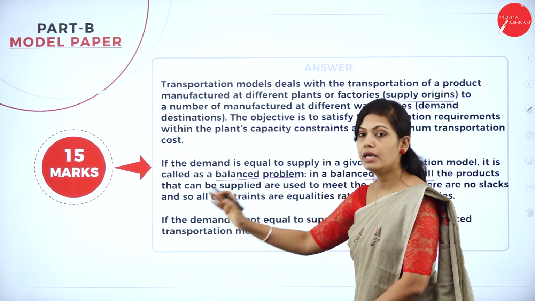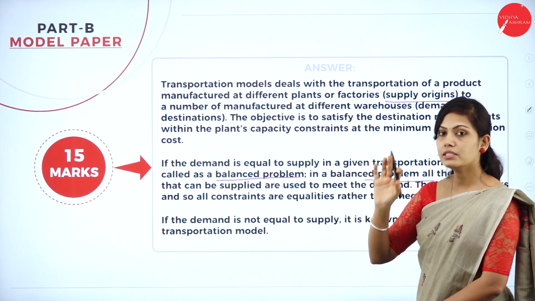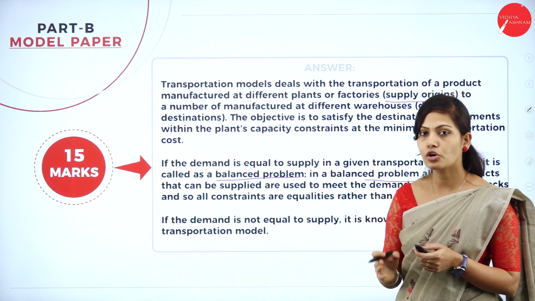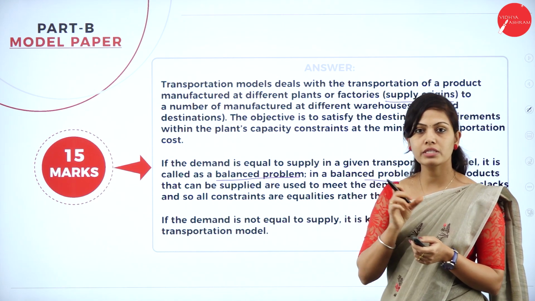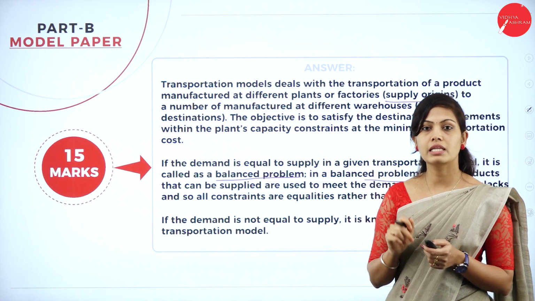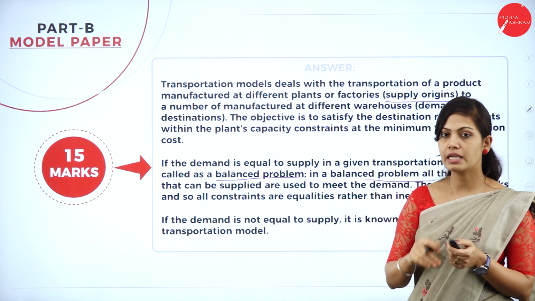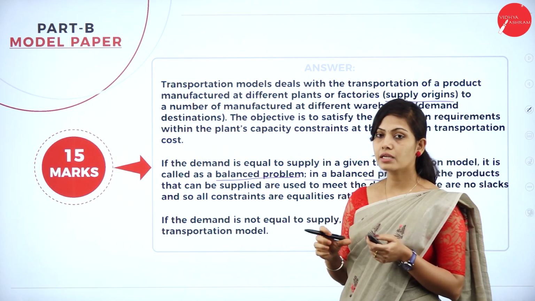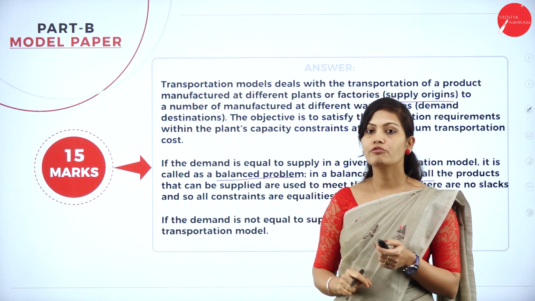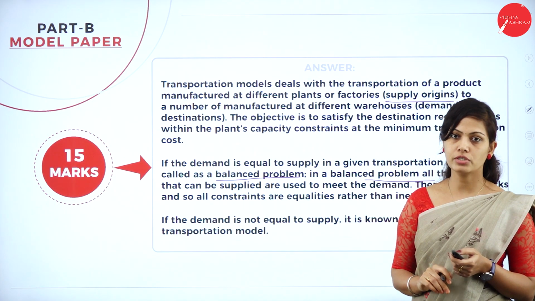Is it clear? And next, in the northwest corner method, we are finding the north corner cell, as well as in the least cost method, we are finding the least value. And next, in Vogel's approximation, you have to find the row difference and column difference. Among the row differences and column differences, you have to select the maximum value and select the least cost. And then you have to check all the unallotted cells and allotted cells. You have to take the allotted cells and add them up, and you will get the final transportation cost. So this is the procedure for finding the transportation problem.